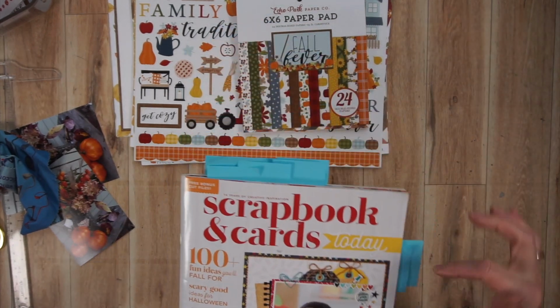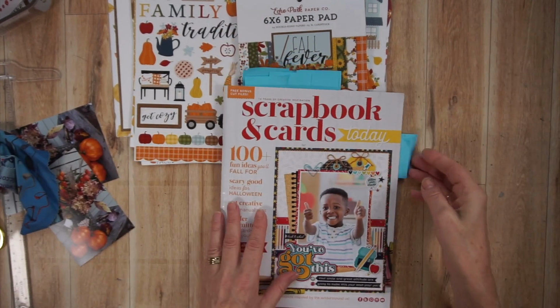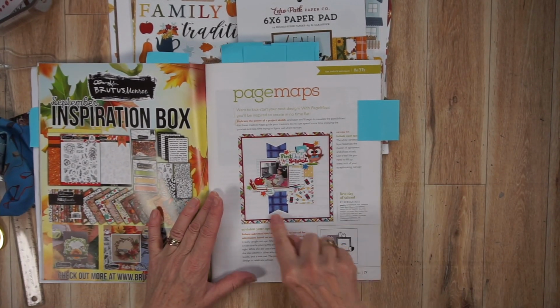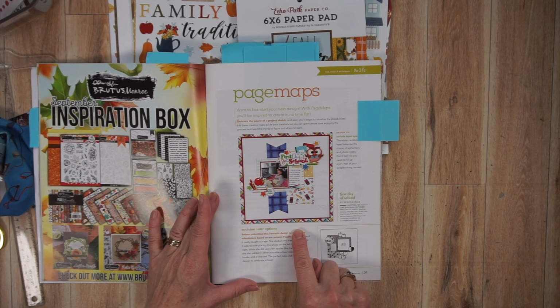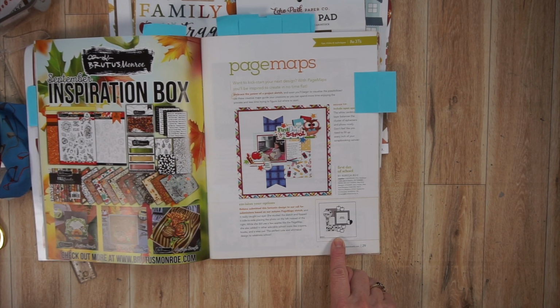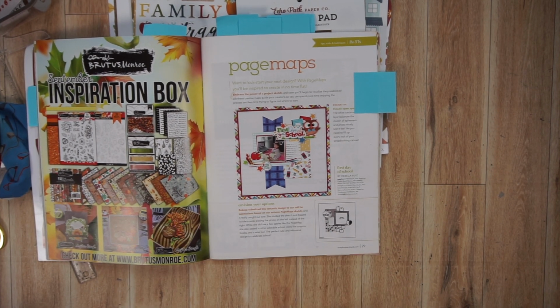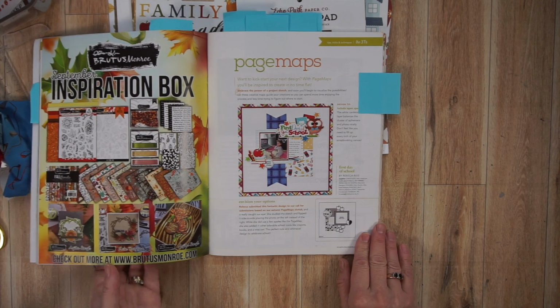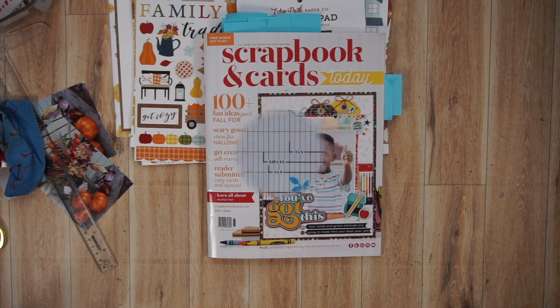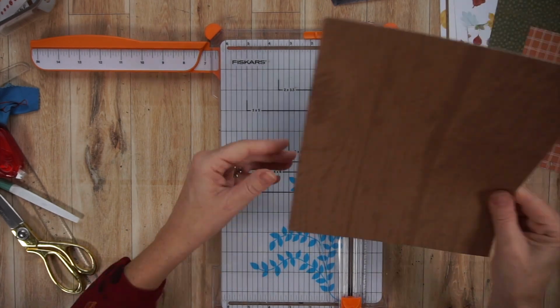First, I want to have a look at my inspiration piece. So on page 29 of Scrapbooking Cards Today magazine from the Fall 2022 edition, Rebecca Ruse did a page here, and she used a page map sketch as her inspiration. I absolutely love it. And throughout this process, I will bring it in from time to time, but at the very end of this process, I will compare the 2 pages.